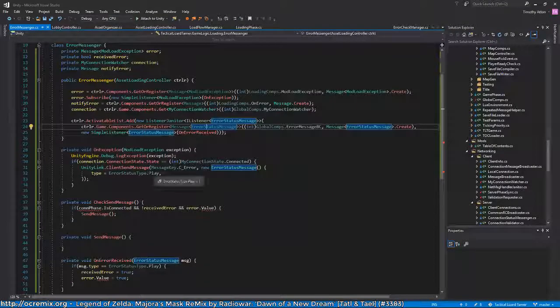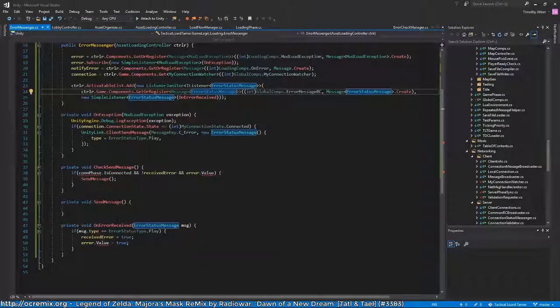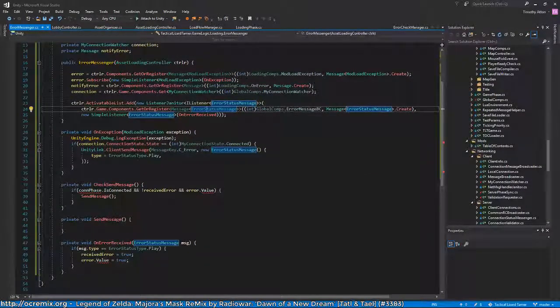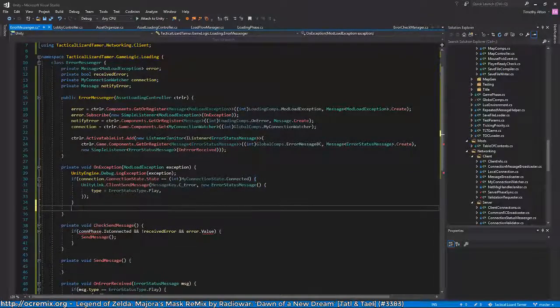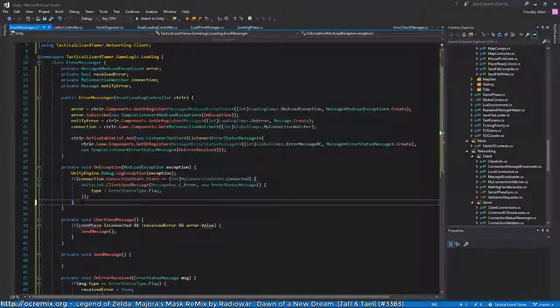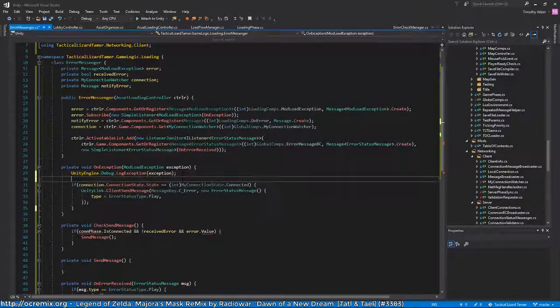Let's see what else I need to do. Alright, so after we do that, we call on. Okay, well actually before we send the message we should call notify error, just to make sure the state change happens before we send this.